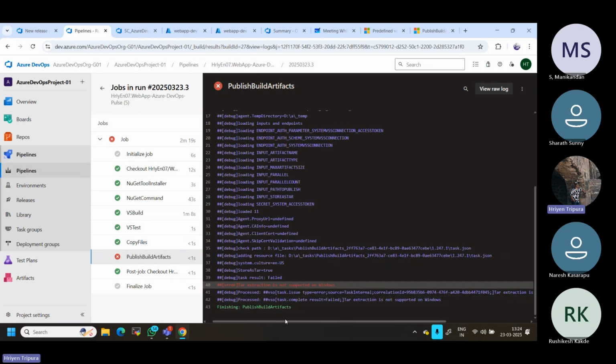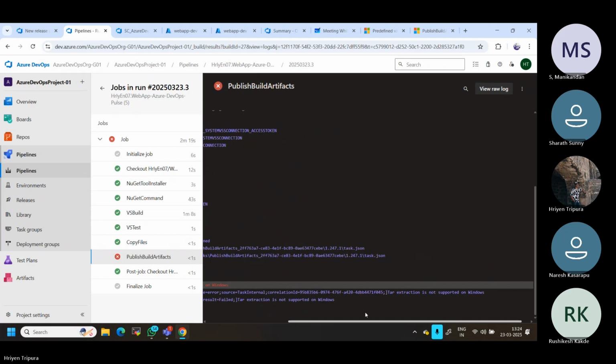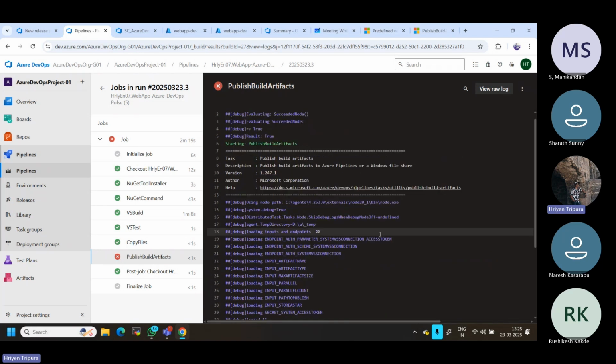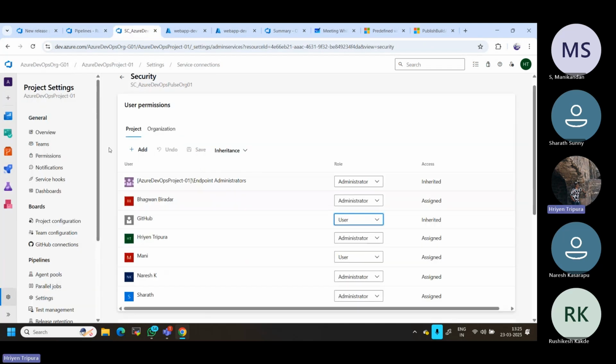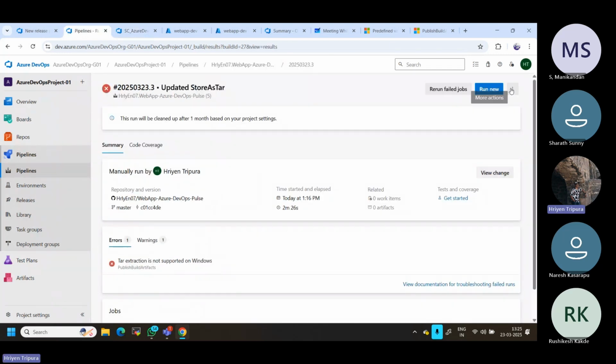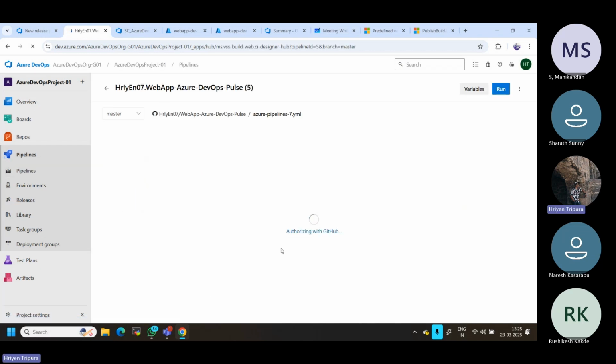Error, task internal access not supported on Windows. Okay. Task failed. So it's saying this particular task we defined is not supported. So basically you need to research sometimes, right? It's saying this will not be supported. That means we need to remove it. Maybe in our case, let's remove it. How? Let me go here. Edit pipelines. External.